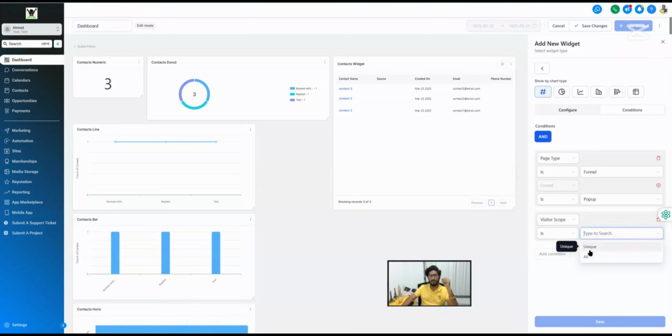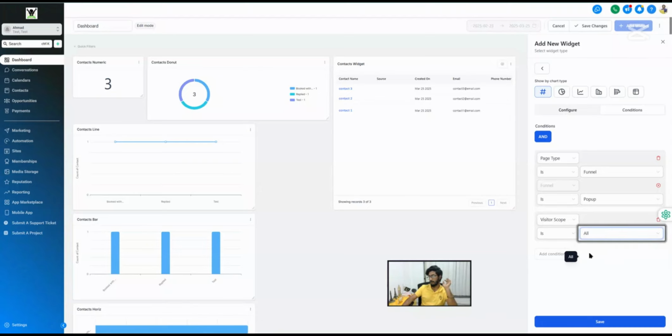The difference between unique and all is this: if the same person visits your landing page two times, and you have selected unique, then it will only show you that once. It's not going to show you two. Unique means the same person will be considered only one time if they have visited your landing page multiple times.